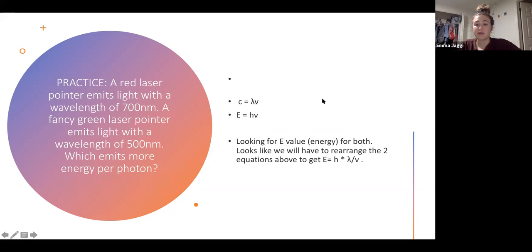And we are going to have to rearrange these two equations right here, as Professor Dave did, and as we'll probably have to do on exams. So you get E equals h times c over wavelength. Sorry, it's supposed to be c over wavelength, that is an error on the slide. You do that by rearranging this. You solve for v, the velocity, and that is c divided by wavelength. And so that's what we do here.